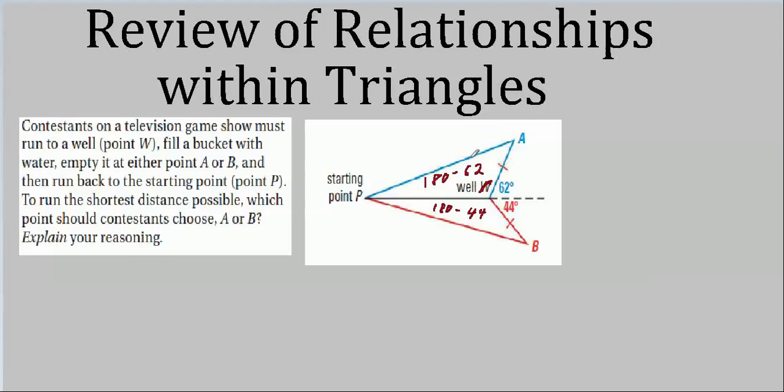Because that was part of the hinge theorem. The hinge theorem says that to apply it to two separate triangles, remember, within one triangle, no problem, you can always apply the hinge theorem. But when you've got two separate triangles and want to apply the hinge theorem, you have to know that two of the sides are congruent. Then you can determine that the largest third side is the one opposite whichever angle is larger. And they gave us that these two sides are congruent. This one is congruent to itself. So we do have conditions met for the hinge theorem.